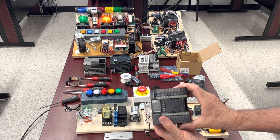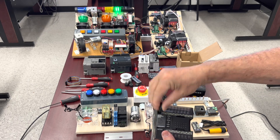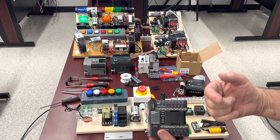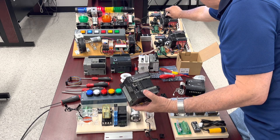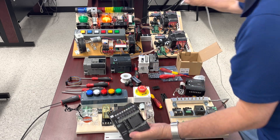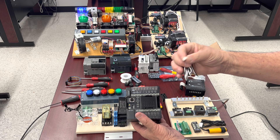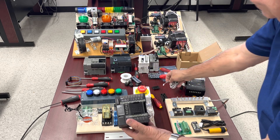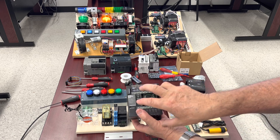Because we're talking about flexibility in the configuration, all of them have an option to expand the memory. This one has a dedicated module for external memory, if you want to load the program directly from there and not from a computer. Right here inside is the connection to the computer — this one is a very friendly one. You can use a standard printer connector you can find everywhere; it's a very cheap cable. And also, by connecting that little cable, it allows you to have a connection to an analog input, so you can connect, for instance, a potentiometer. Right here in the middle, where there is the additional cover, there are several options you can connect to expand the capability.